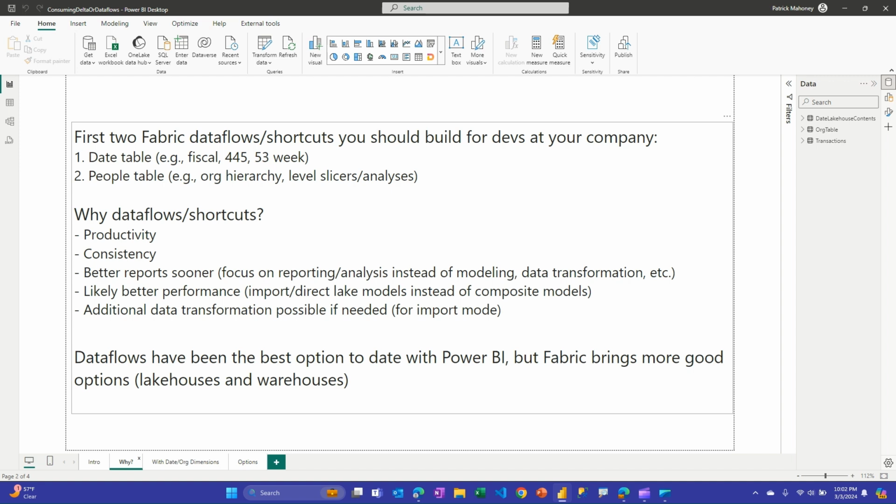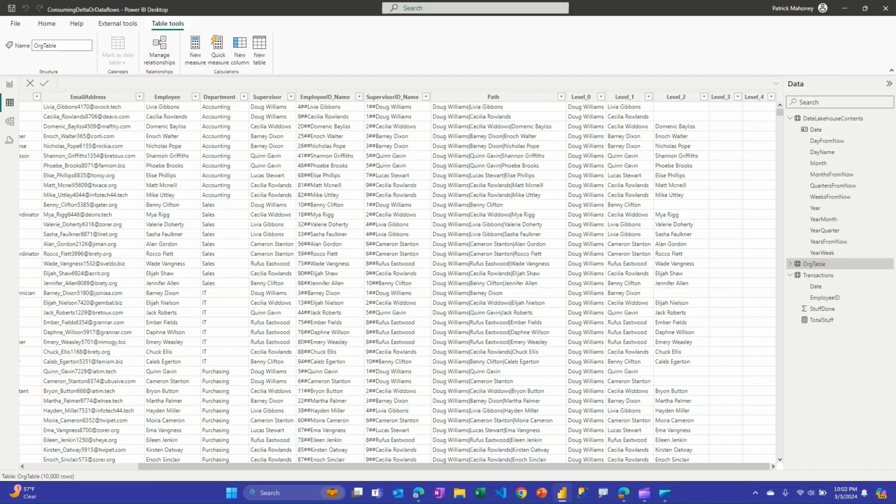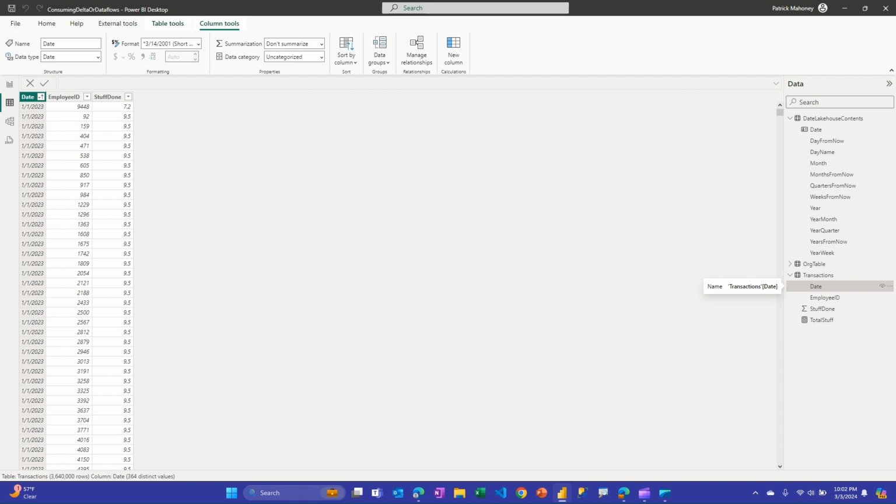So let me show you what I mean briefly about these, calendar and date tables. So, let's say I'm a less experienced developer. I'm doing some analysis. I brought in some data from some transaction system of record. Obviously, there'd be many more columns than this, but there's some value here that I want to do analysis on. Some employee at some date did some stuff, and I need to analyze that.